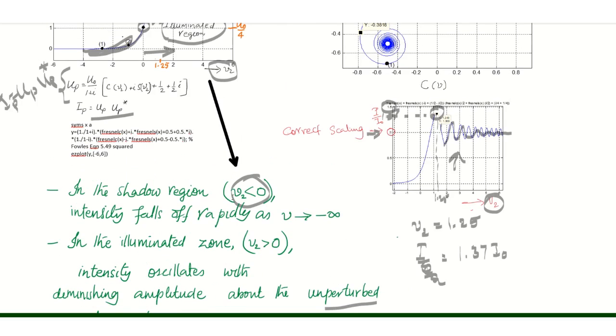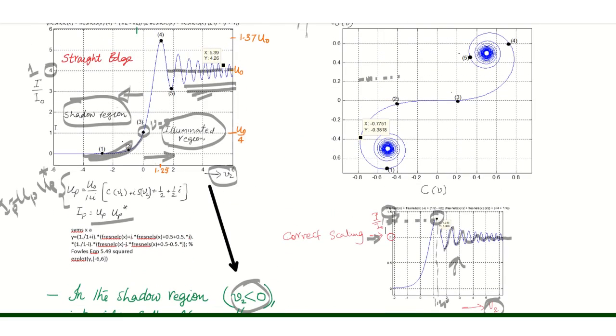We have done a detailed analysis of diffraction, Fresnel diffraction or near field diffraction of light, of a spherical wavefront or any arbitrary wavefront. I think it's a spherical wavefront, from a knife edge, diffraction from a knife edge. We have seen how the Cornu spiral can be useful in analyzing the diffraction pattern.